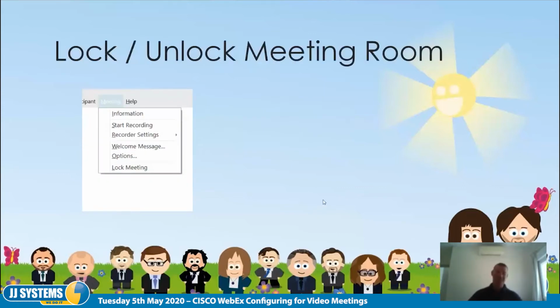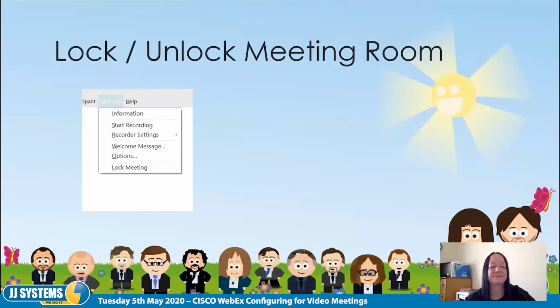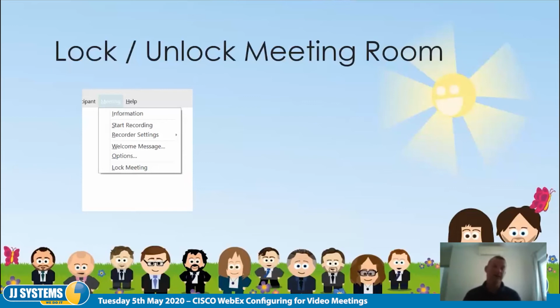Meeting room, the lock on the door. Now, this is a really useful thing because if somebody does want to sabotage your meeting, in theory, if they've got the code from somewhere or they've got your private meeting room code and they notice you're doing a meeting, they could just jump in and interrupt you while you're chatting away or working away. So this is why you've got the option for locking and unlocking meeting rooms. Now, they call it Zoom bombing quite commonly because there are certain security issues relating to Zoom, a rival product, and it's not uncommon for people to get onto people's meetings and do daft stuff to sabotage them.